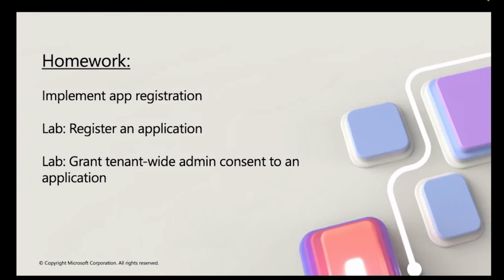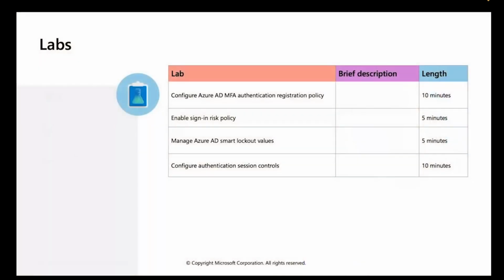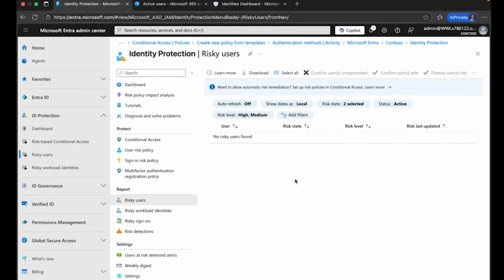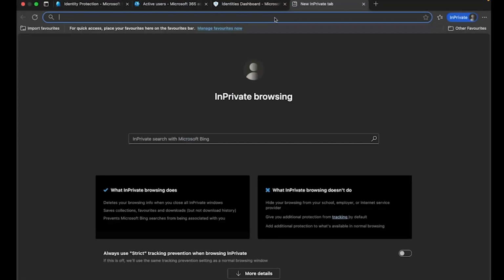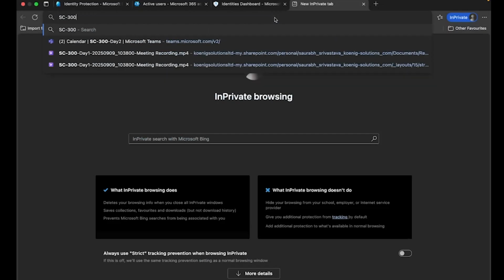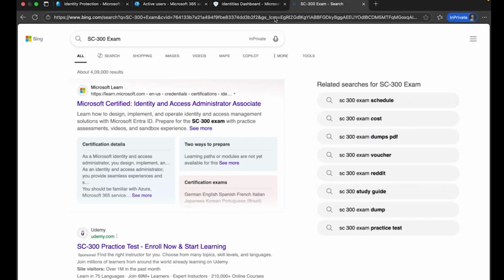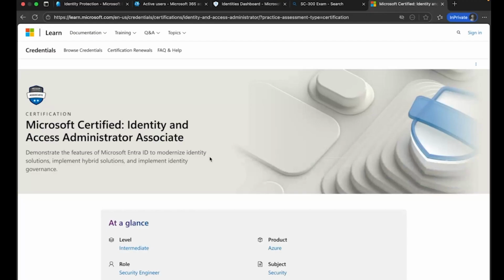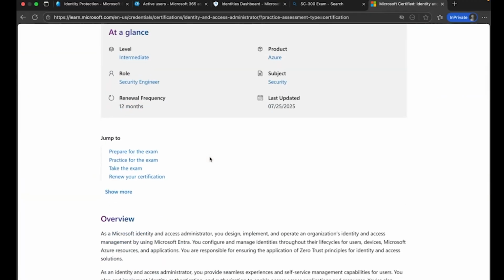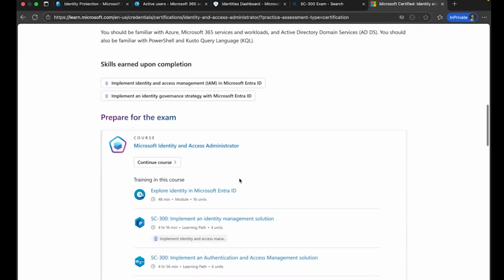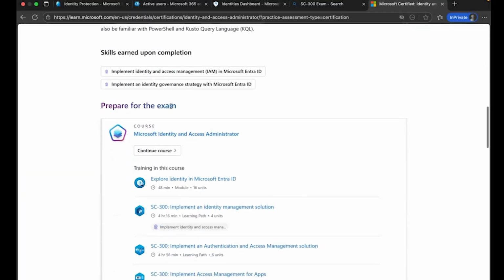So definitely, you can complete the homework, that is the hands-on activities, and also keep exploring what you have in MS Learn. Here I suggest you go to the SC-300 exam page and click on Microsoft Certified Identity and Access Administrator Associate. If you scroll down, you see exam information for sure, but also you see Prepare for the exam.